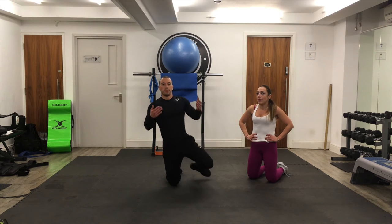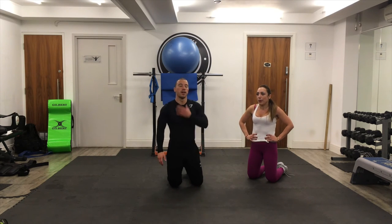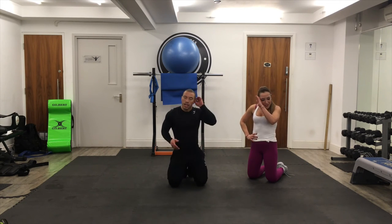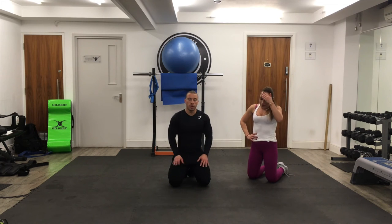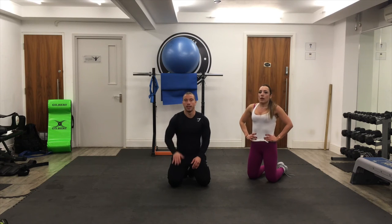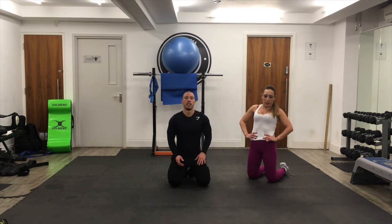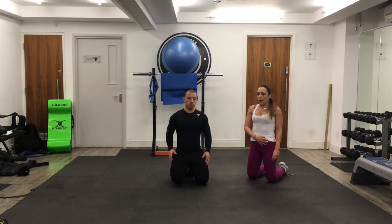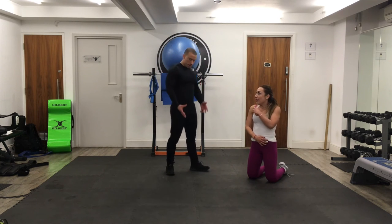So we'll take another 30 seconds, 40 seconds. Heart rate should still be pretty high. Feeling all right? Breathing gives it away, obviously. On a serious note, if you are blowing out, then you're doing exactly what you should be for this type of exercise, this type of HIIT training, this type of fat burning exercise. You want to be pretty much unable to speak by the end of it. And that's how you know you've got your heart rate high enough to start stimulating, burning the fat. So, 15 seconds. Take some deep breaths in.